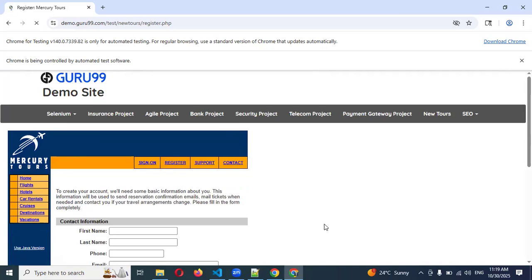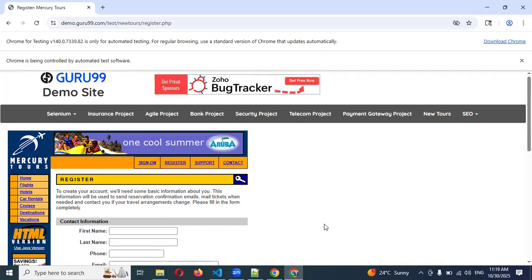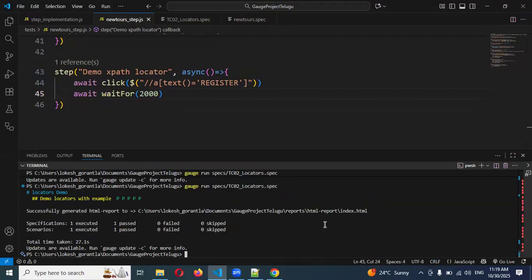Again it is clicked for registration. Perfect. It is coming in the last step. Yes, everything is good. Passed. These are the locators we can create. These are the locators we can use for relative locators also. Relative locators I'll explain clearly in the next video session. After that we can see scenario outline and all.